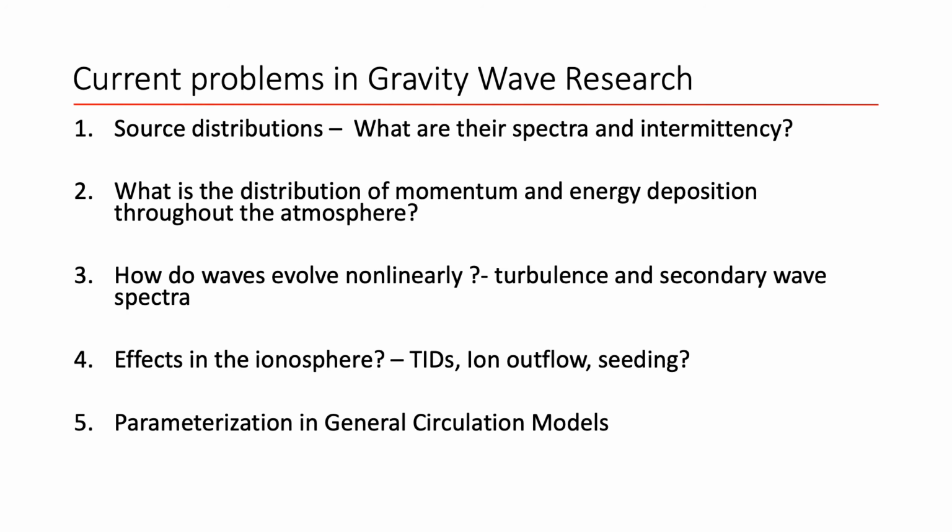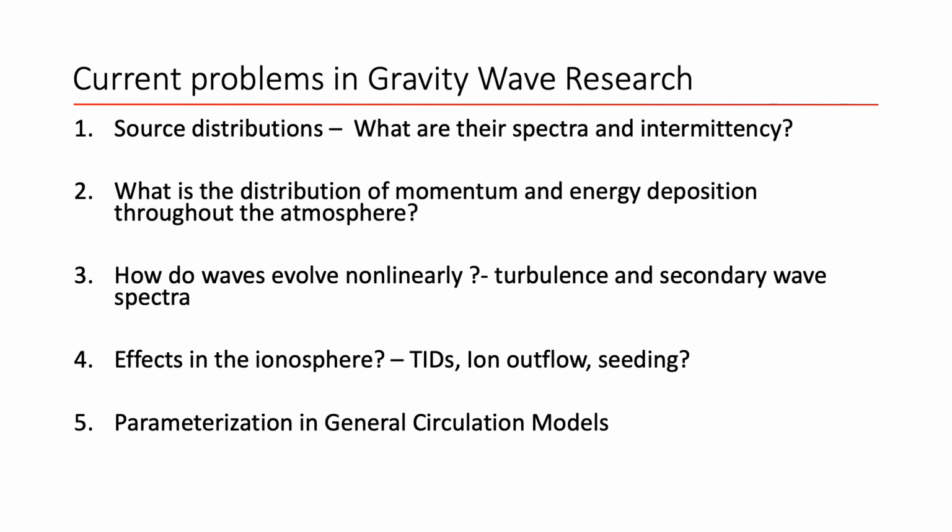Thirdly, how do these waves evolve non-linearly? So most of the theory is a linear theory, and we don't really have a very strong understanding at this stage of how non-linear evolution, such as wave-wave interactions, wave-mean flow interactions, turbulence generation, and secondary wave generation work, and what spectra they produce. They can't be well predicted at this stage.